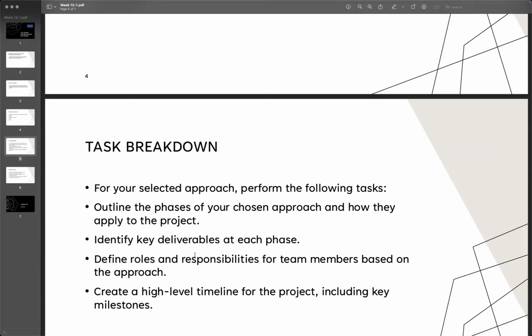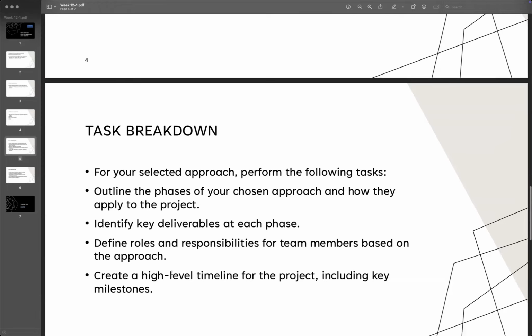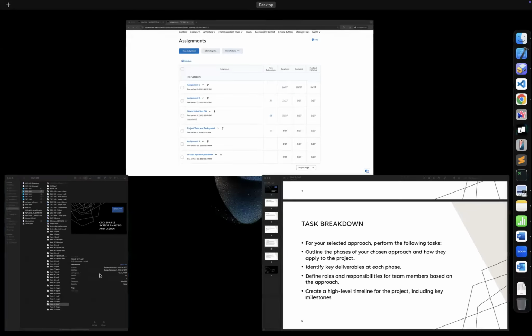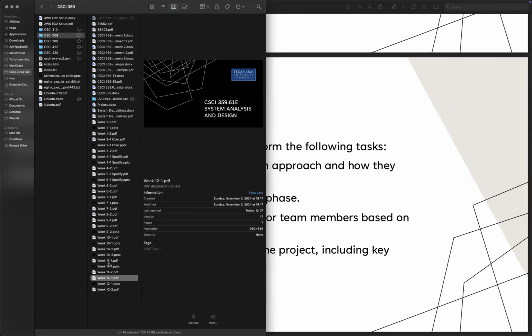Like the developer, maybe something included in this part, if there's a team, the role for getting requirements, and for the designing team, what they are going to do. And the timeline, like in the example I showed you last time.